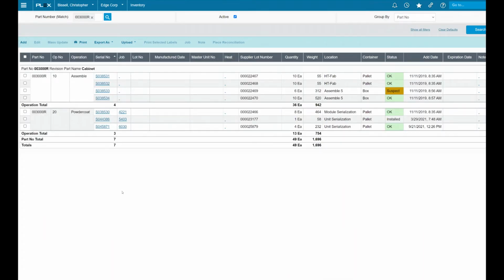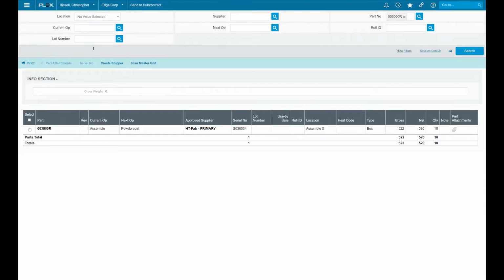We're going to give you a detailed breakdown of what product is at which step of the manufacturing process, along with the associated quantity and location. From what we see, a lot of companies out there are struggling to find visibility when it comes to sending product out to subcontract. And with Plex, we manage that solution very easily.